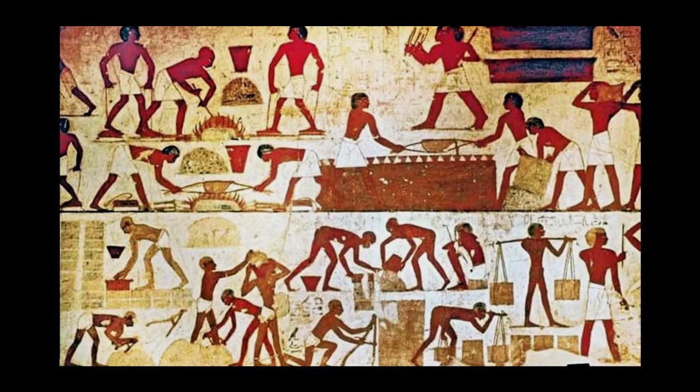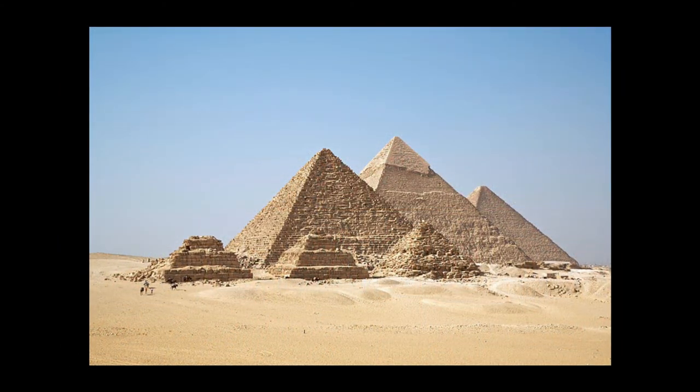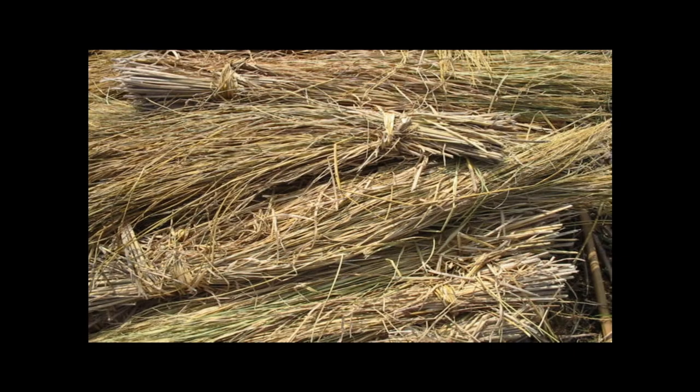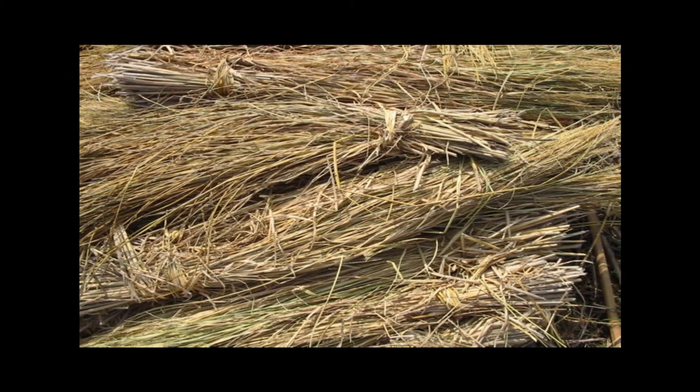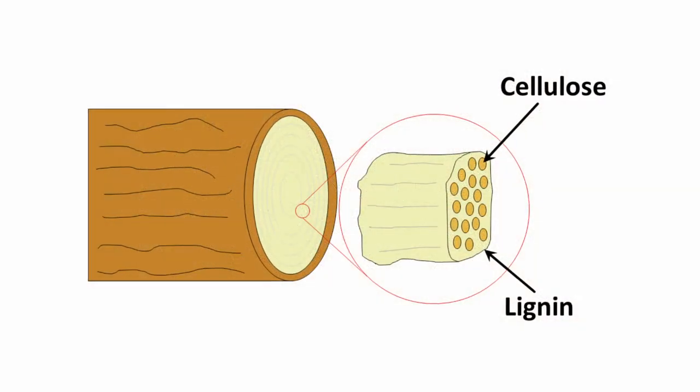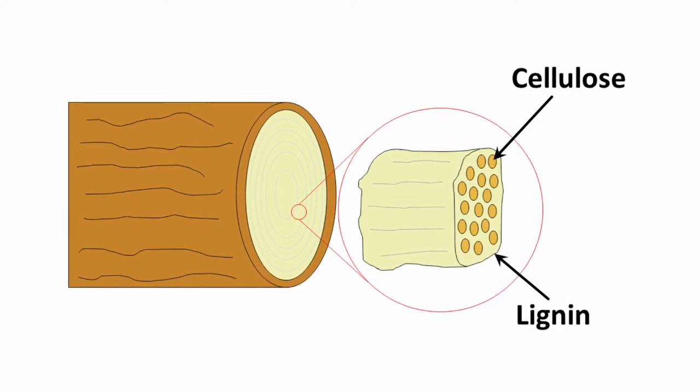As it turns out, the concept of combining a weaker filler material with stronger fibrous materials is not new. For example, the ancient Egyptians figured out that mixing straw into their mud bricks made them much stronger and crack-resistant than mud-only bricks. Nature has some great examples too. Think of the structure of wood. Lignans bind together the cellulose fibers that form the trees all around us.